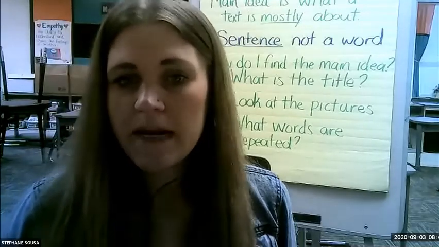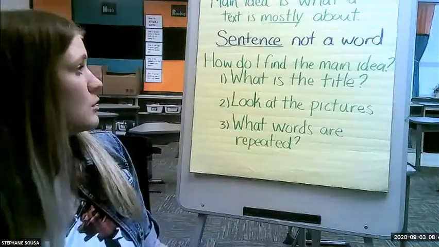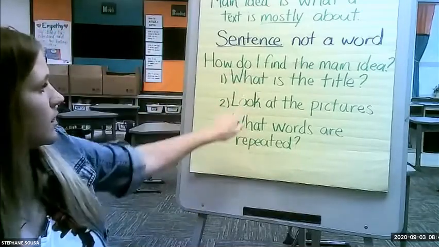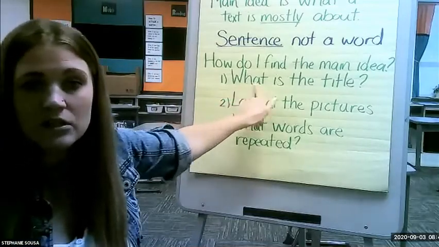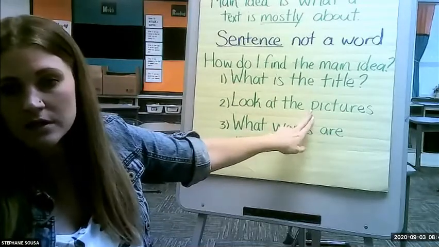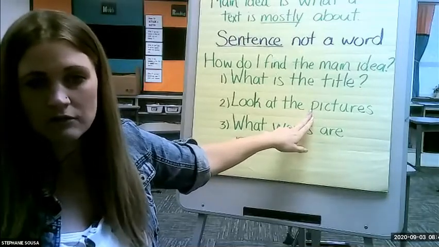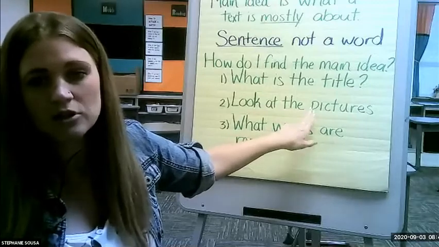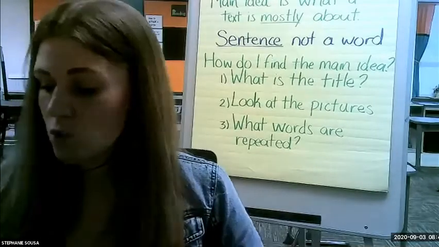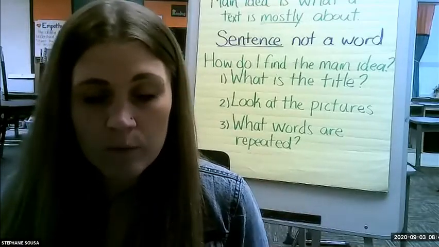All right, so these main idea notes, Josh, put that down for me, bub, are here for you to review. I want to quickly review the ways to find the main idea. There are 3 things that you can ask yourself. 1, what is the title? The title of the text is usually going to tell you the topic. 2, look at the pictures. If we're reading a text about plants, we would not expect to see pictures of unicorns in space, right? So the pictures are going to be a good clue for us. 3, what words are repeated? So what words do we hear or read over and over and over again? That's a good clue that it's what we're reading about, okay?